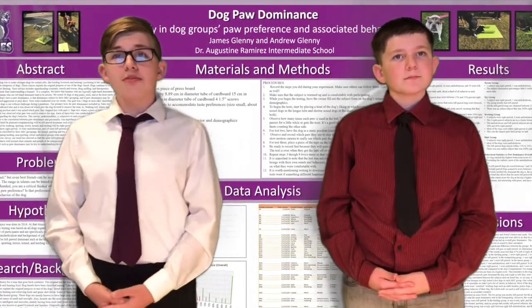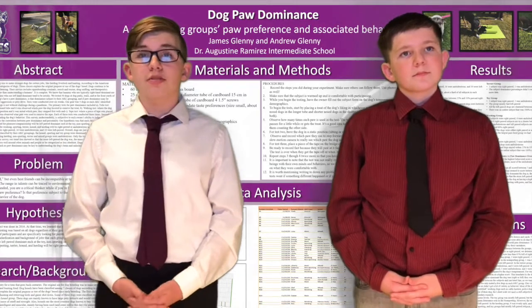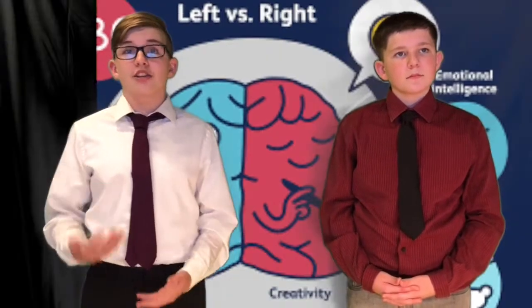I wondered why some dog breeds had certain jobs over others. My research showed that, in humans at least, right-handed versus left-handedness use different sides of the brain. That correlated to what types of jobs a human might do in the future, for example, an artist versus a teacher versus a scientist. I wondered if dogs had a paw preference and if their paw preference meant that they would be better suited for a specific job too.